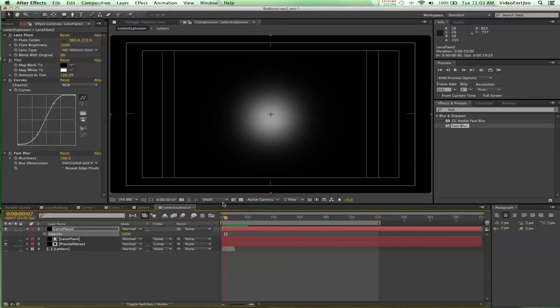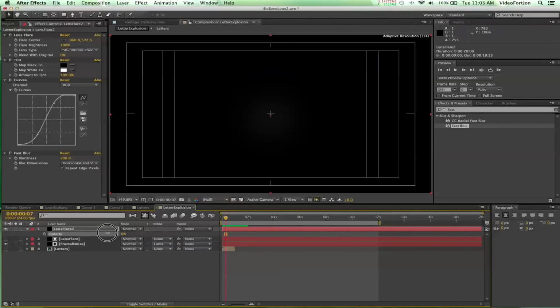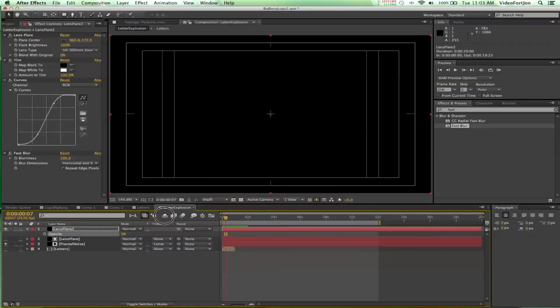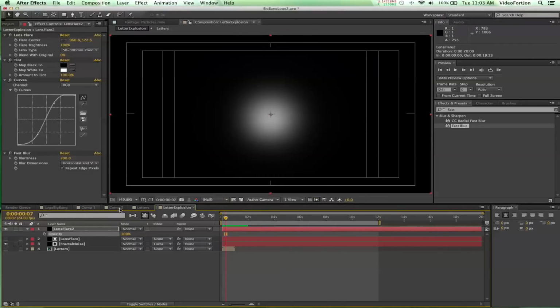This specific flare is going to be kind of like an explosion flare, so it'll be, you know, kind of going up and down in the center, and then our letters are going to explode and it'll go bright and, you know, do some cool stuff. So let's figure out where to set the keyframes for this one. Okay, so let's go ahead and set some of the keyframes.